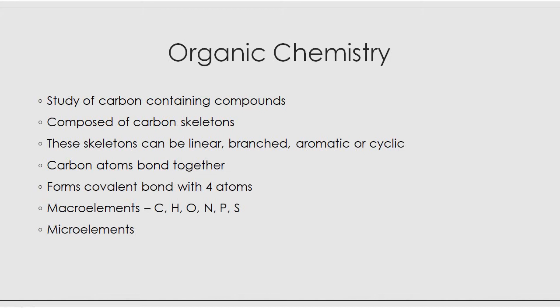The carbon atom is the main picture through which the different atoms are bound. Apart from carbon, we have hydrogen, oxygen, nitrogen, phosphorus and sulfur. All these constituents are called the macro elements. Apart from these, we also need other trace elements essential for the proper functioning of the cell. Those are called the micro elements, like iron, zinc, copper, lead. These metals are called the micro elements.